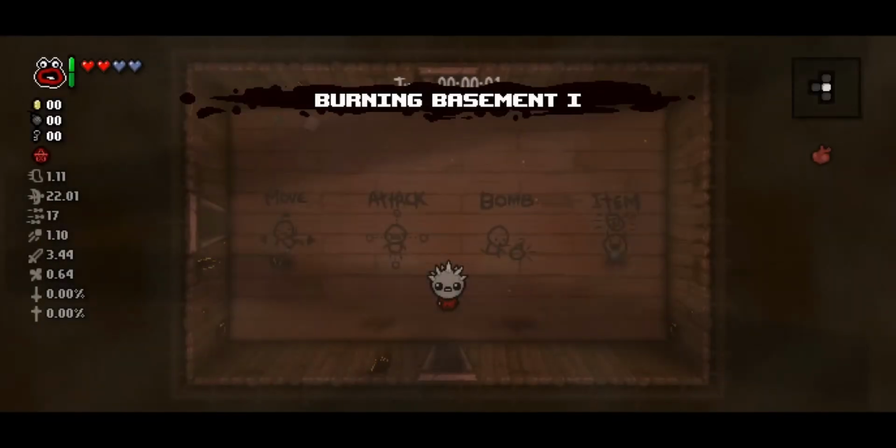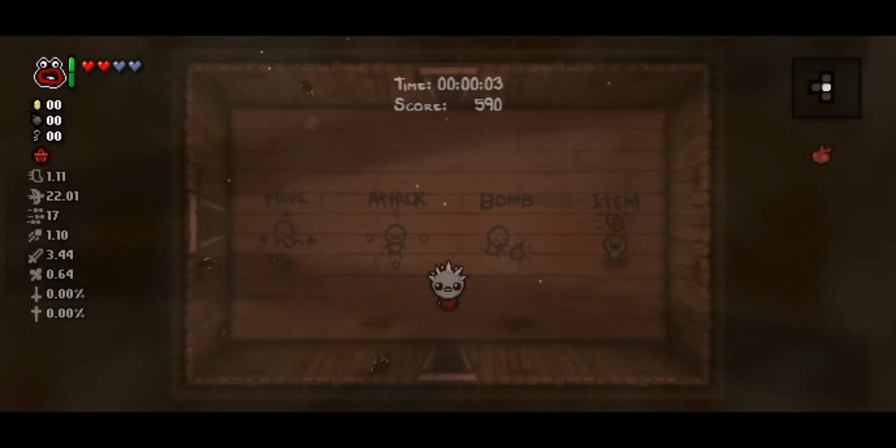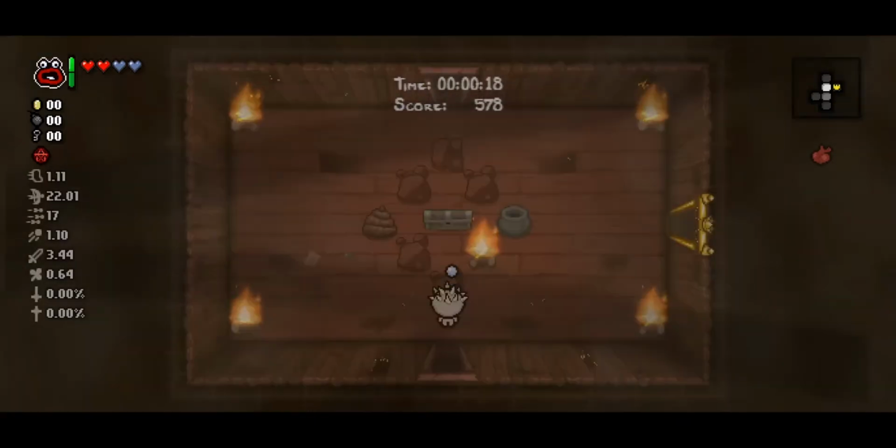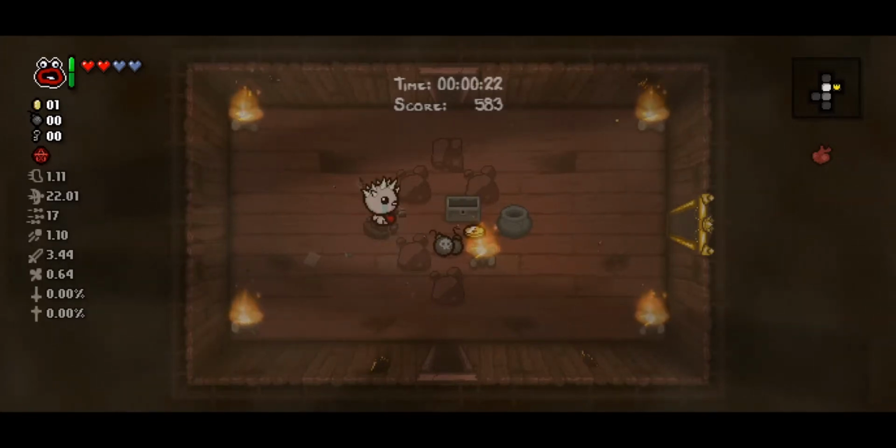Shoop da Whoop and the heart, which gives us 2 red heart containers, 2 soul heart containers, 17 fire rate. This is not going to be nice. Okay range, okay speed. 3.4 damage is okay as well, but 17 fire rates. This is going to be difficult. Shoop da Whoop here is going to be what really helps us. Finding our item room straight away would be very nice as well.